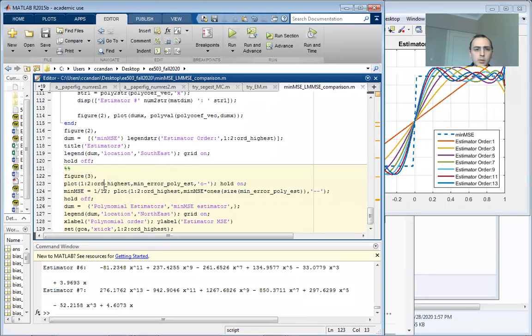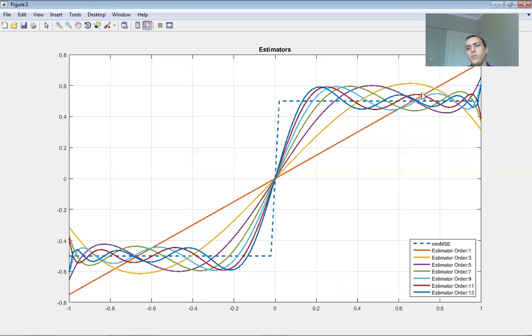So what's the conclusion? The conclusion is, if we can calculate the minimum mean square error estimator, this nonlinear function, that is the best estimator that we can get. But in practice, this can be very difficult to calculate. Just because of that, in practice, we are using linear MMSE estimators, which is this straight line passing through the origin. Its performance, in comparison to the optimal estimator, is a little bit poor, but it's an easily realizable estimator.